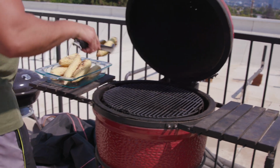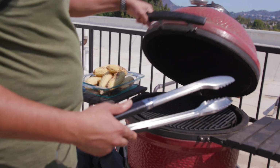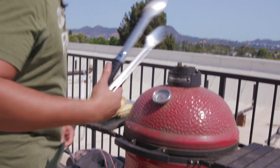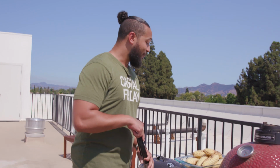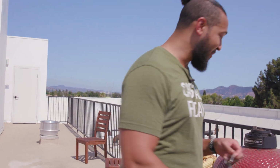Now comes the fun part, letting it cool down so we can actually cut it off the cob. So I'm gonna go ahead and shut this down and get this down. And this is probably gonna take about 10, 15 minutes before it's cool enough for you to touch. If you have some thermal gloves, you may be able to do it sooner, but there's nothing wrong with letting it chill for a little bit. And then it's just easy to cut off the cob. So let's take it on down.